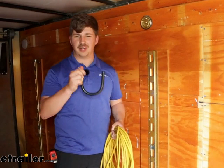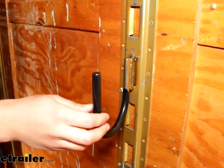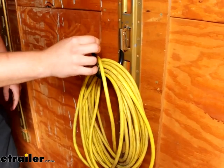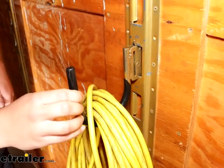Just like any other E-Track accessory, we've got that spring-loaded clip that acts as our mechanism to lock it in and secure it. Because it's very easy to move around and adjust the height or position, it does move around a fair bit, so it's not the most stable thing in the world. You can fix that with a bungee cord, or if you're just using it to hang up an extension cord and keep it off the ground, it really doesn't matter all that much. The movement only really comes into play if you're using it to hold some tools that you don't want clanging around. And if you're using this in a garage or workshop setting, you're not going to be moving that much anyway — this is really just a consideration for the enclosed trailer use case where it's going to be hitting some bumps.